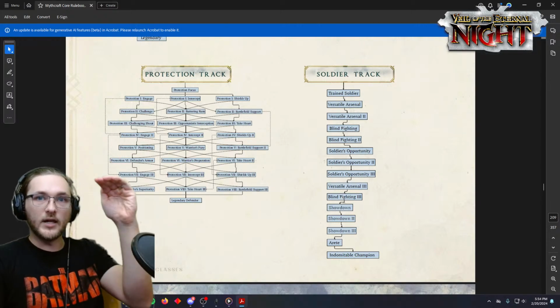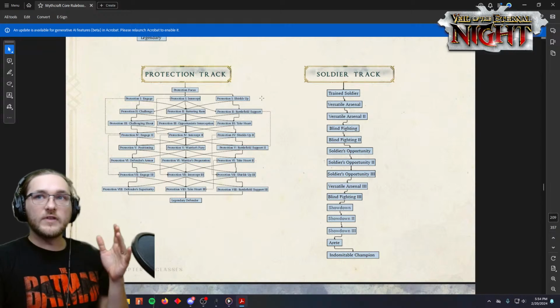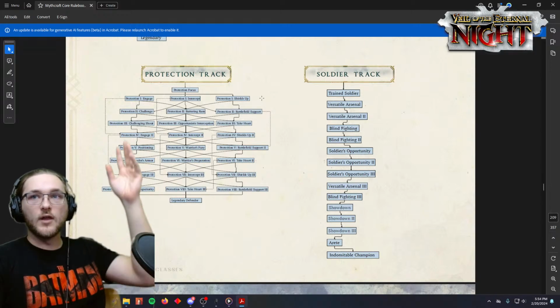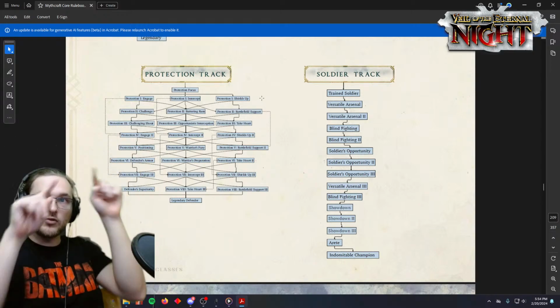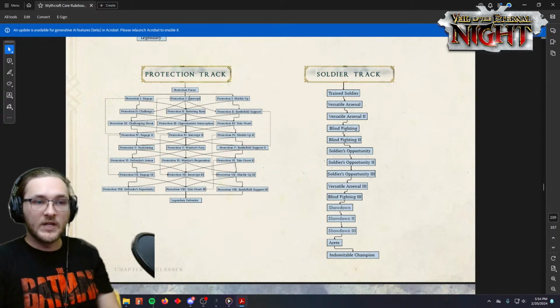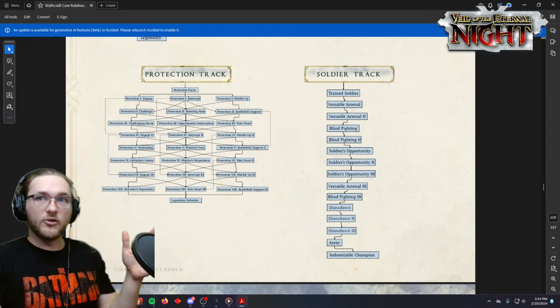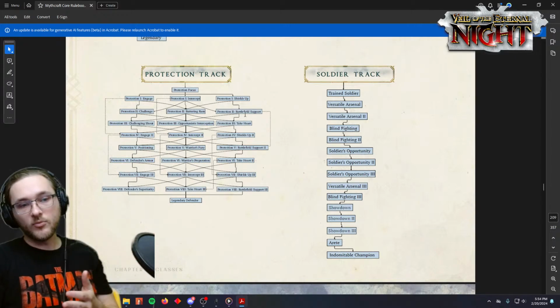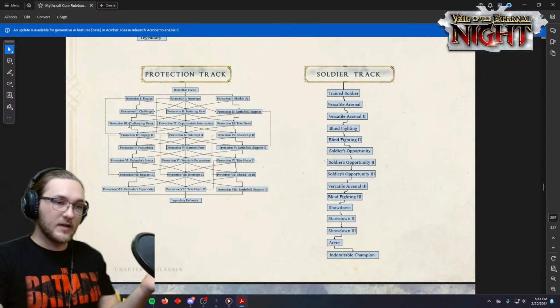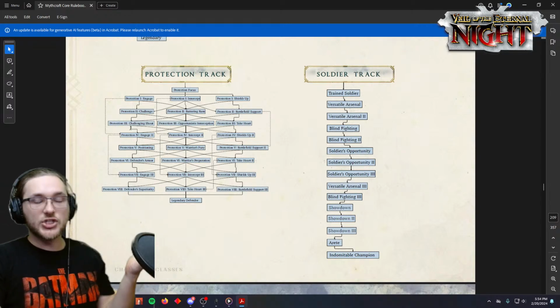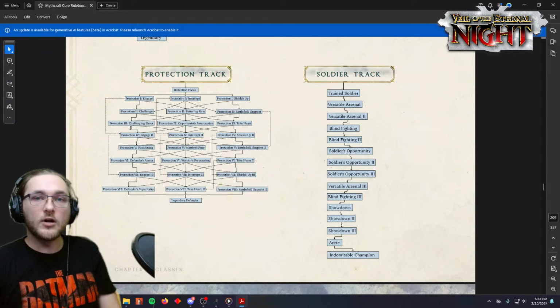You pick one talent, then the next, then the next, versus the protection track, which is more of a web structure, allowing you to take protection 1 intercept, bounce over and take protection 2 battlefield support, then bounce back and take protection 3 challenging shout. So you've got a lot more options there.